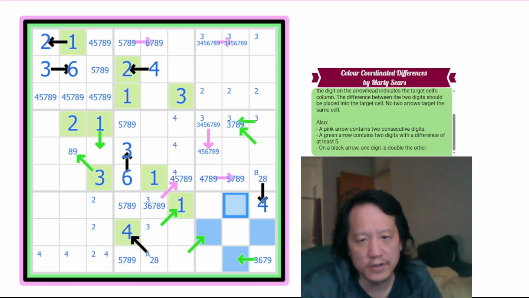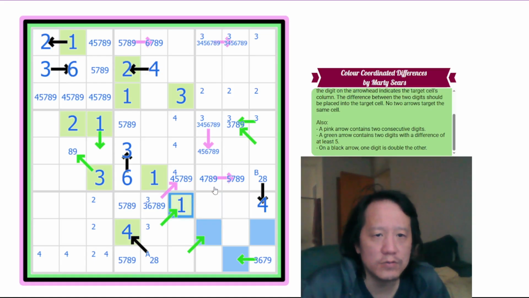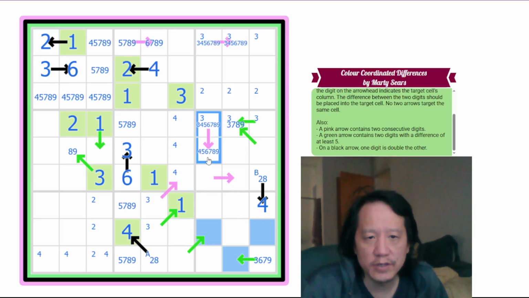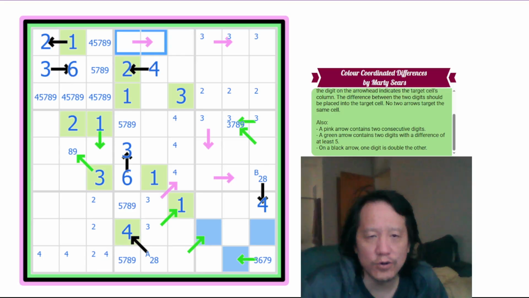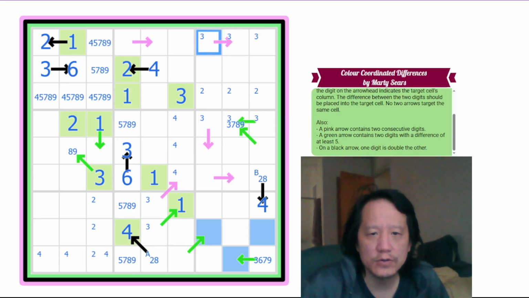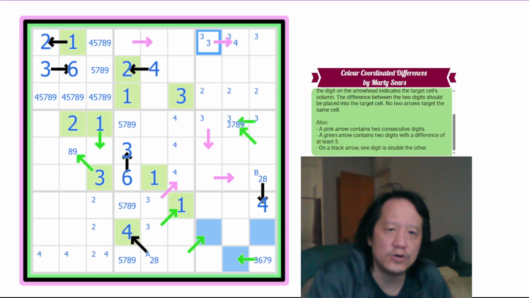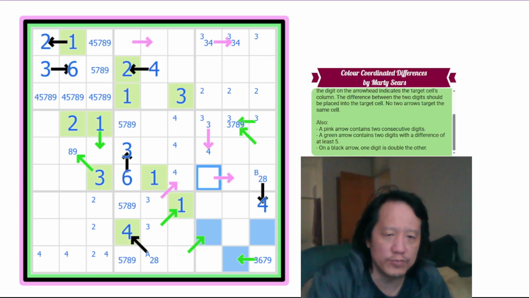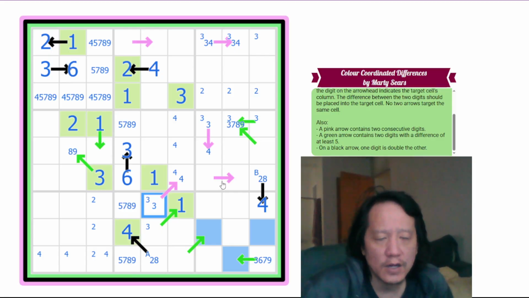This can't be 1. So now, okay, now we can redo the pink stuff. We have 3, 4, and 4, 3. The only places for that... Okay, so 3, 4 could be here. So 3, 4, and 4, 3 could be here. This could be 3, 4, but not 4, 3. This can't be either. This could be 3, 4, but not 4, 3. Oh.